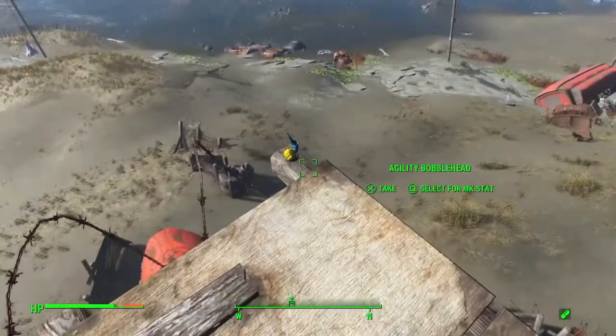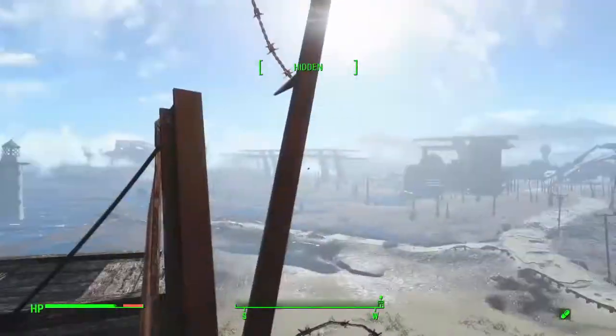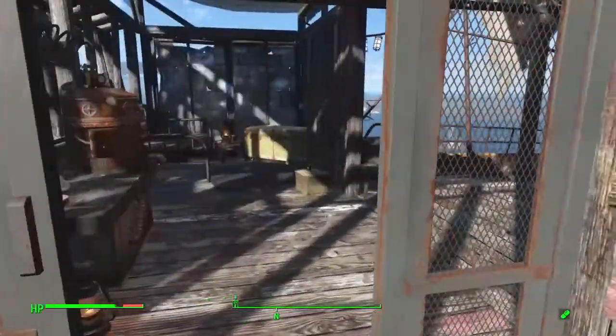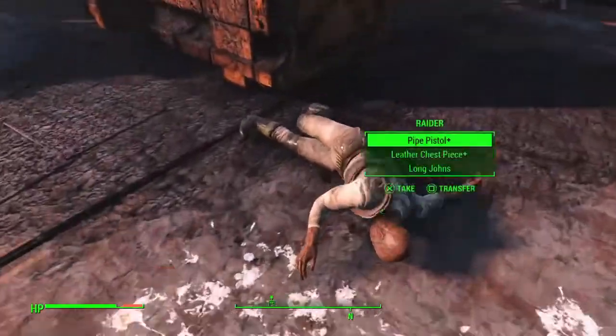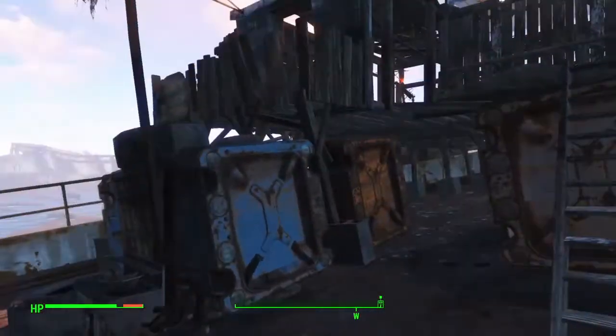Cool thing, right at the tip of the bow, agility bobblehead. Which I thought it was a different one, but we'll have that. Let's take a minute and clean this place out, then. Okay, so this must be the unfortunate fellow we got taken out when we took the turret out. Or when I missed the turret, rather. Nothing particularly interesting on anybody around here. Give it to scrap if you need it.